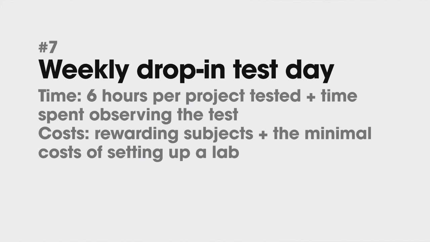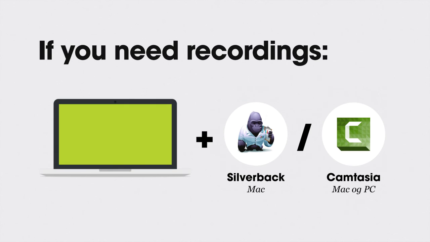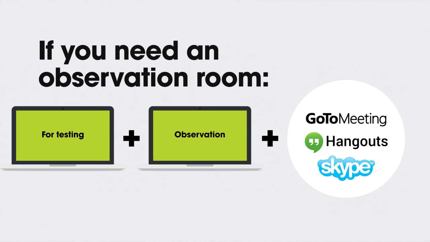So you don't need a fancy lab, actually. You just need a laptop, and if you need recordings, apps like Silverback or Camtasia do that great. If you need a room where people can observe the tests, then you just need 2 laptops, one that you're doing the test on and one for observation, and then some kind of software to transfer the image from one room to the other. And actually, now a colleague of mine tested this, the same colleague, I have this magical colleague that just fixes everything.